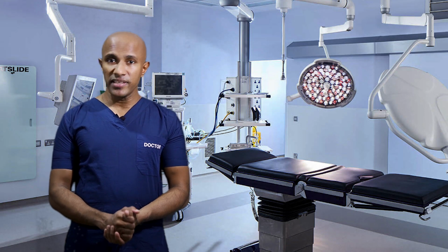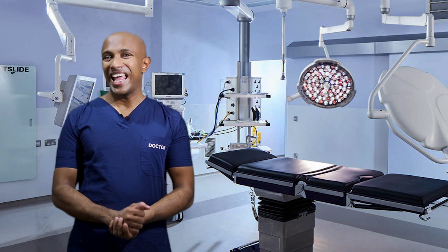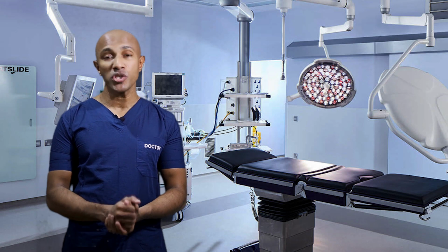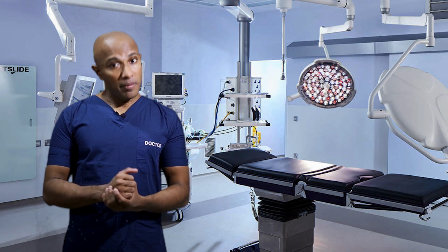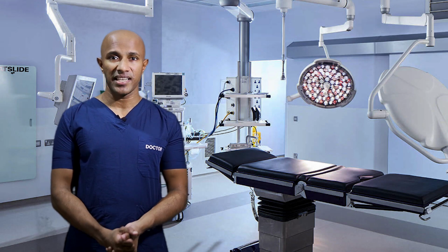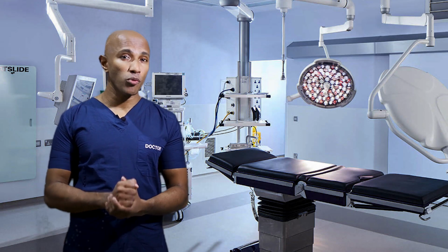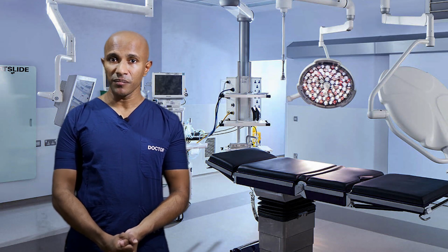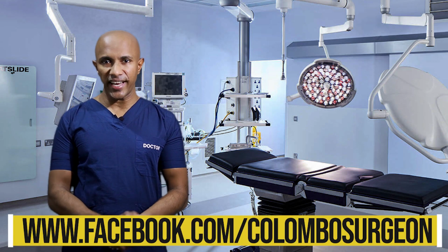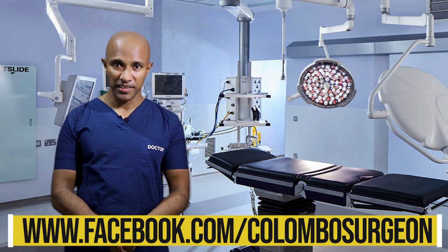Very few centers worldwide have these robots. In most countries, any theater in a hospital that has a surgeon is able to do most open surgeries. Most hospitals are also capable of performing laparoscopic surgeries, but very few centers are capable of performing robotic surgery. This low availability also affects training, and not every surgeon is trained in robotic surgery.